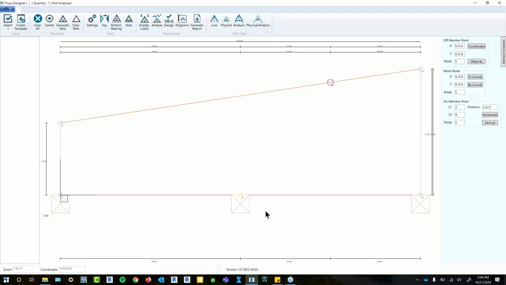So that's how the nodes can work essentially. This will also come in super handy later on when we get into the webbing a bit more. You can pretty much move them in any which way. If you're moving it in the opposite direction, so kind of in the negative direction, you could also just put in a negative value and it'll pop it the other way. So simple enough just to get your node set up.